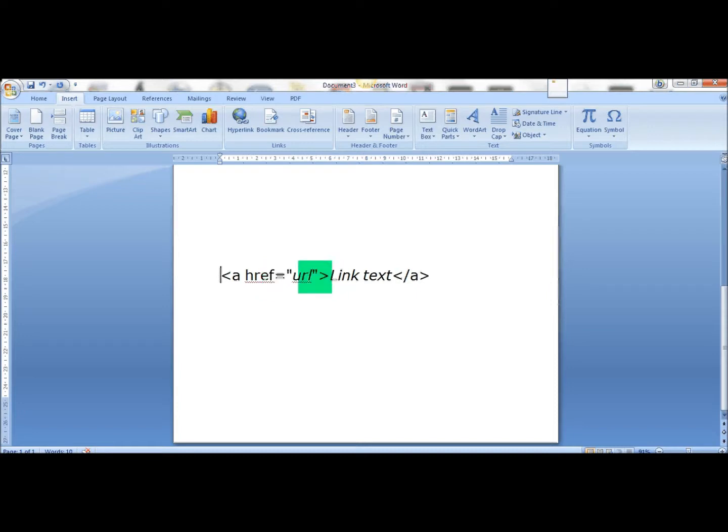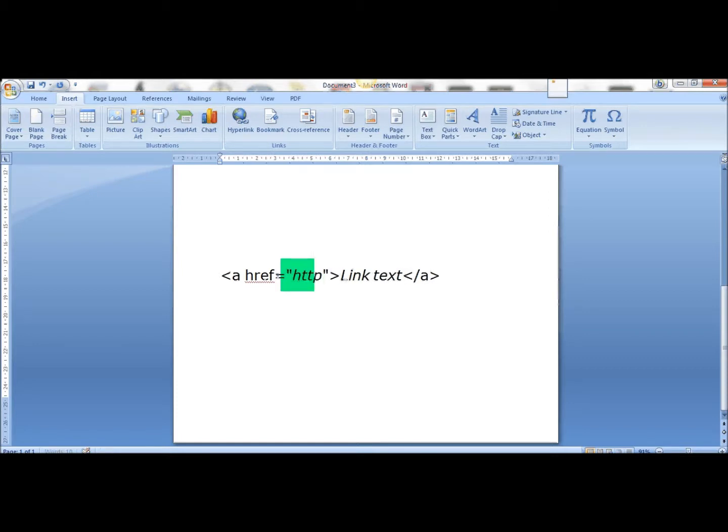So the first thing you need to do, using Google as an example: this place here, this URL, is where you insert your URL. So you're going to highlight that and put it in there. Always remember your URL must start with http.